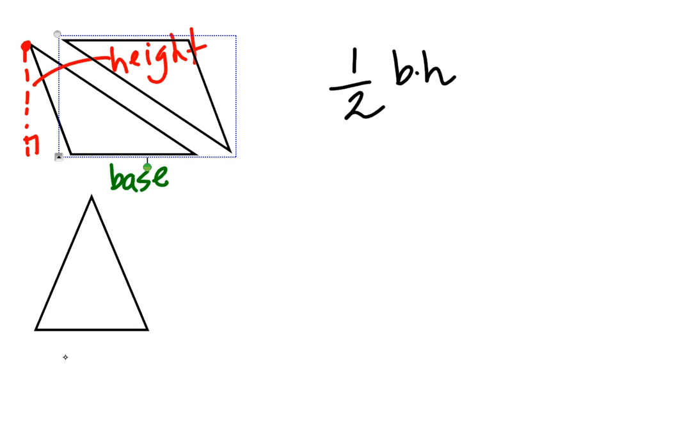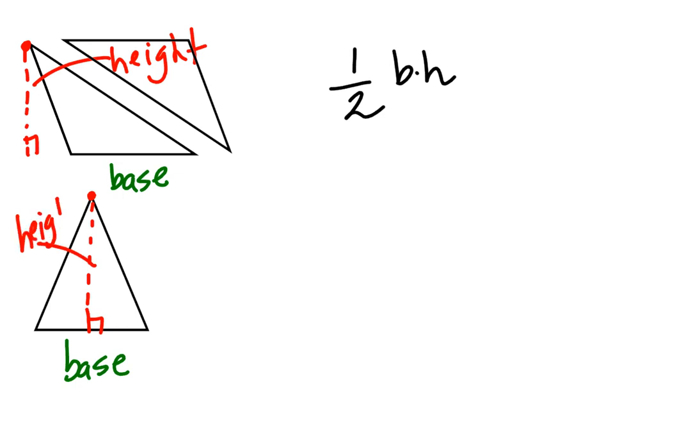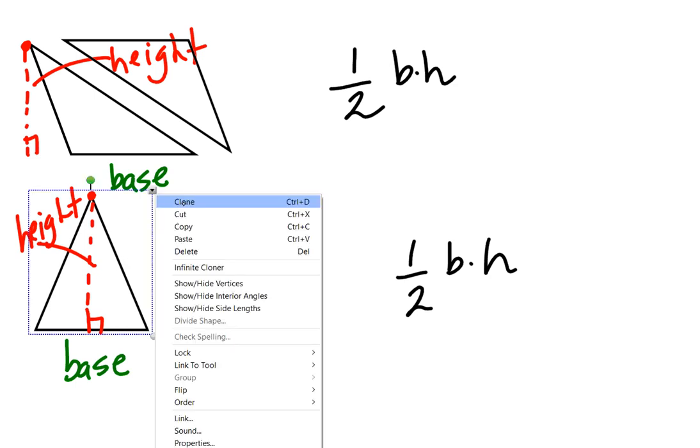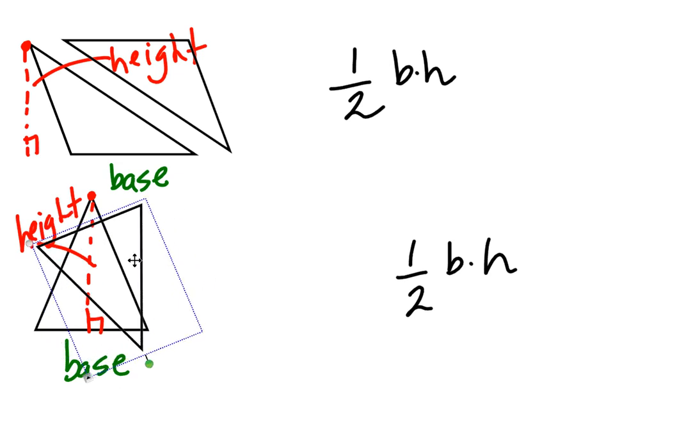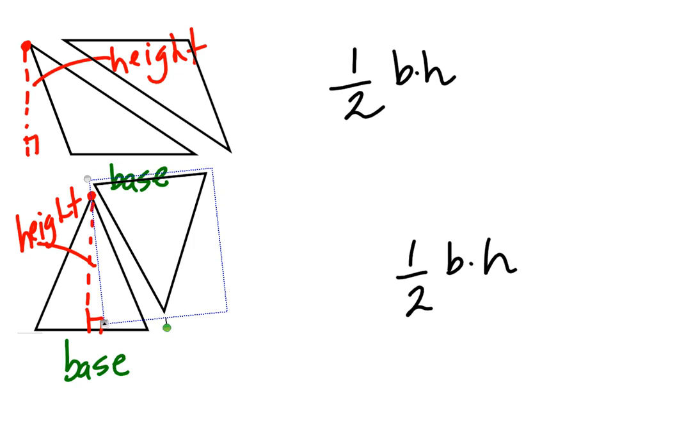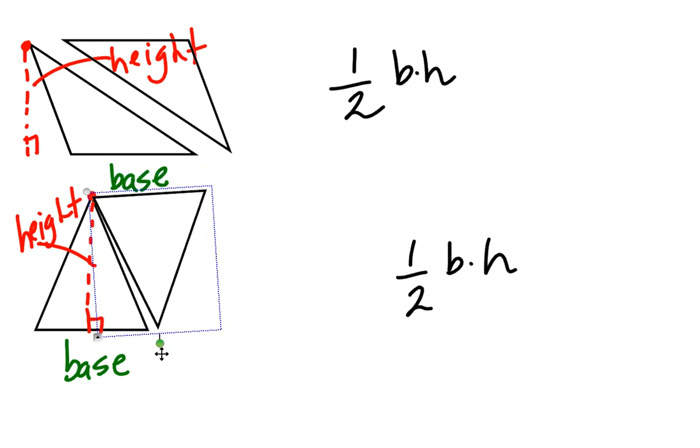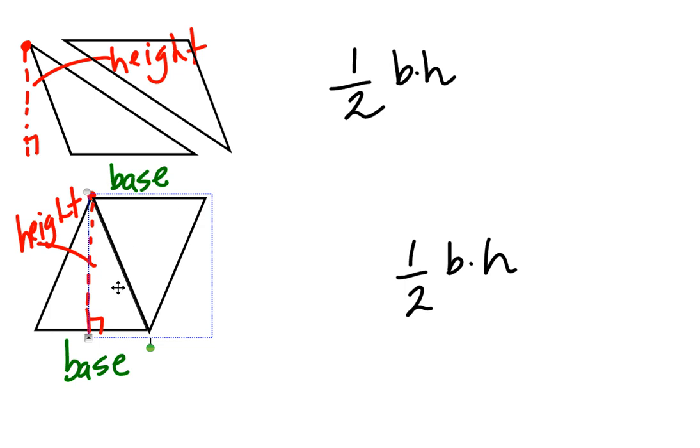Same thing's true here. We have the base, right? This is the base of this triangle. But we're looking for that right angle. Where's the top point? Well, we can see in this one, the top point is here. So if we draw our straight line down here, there'll be the right angle there, and this is where we would find the height. And once again, this is where we would do our formula of 1/2 whatever the quantity of the base is times the quantity of the height. And again, showing that we can do this, I'm going to clone this and flip it around so that you can see, there it is, coming in a little more. There it is. So now you can see where the base and the height come into play, right? We can see that height right here.